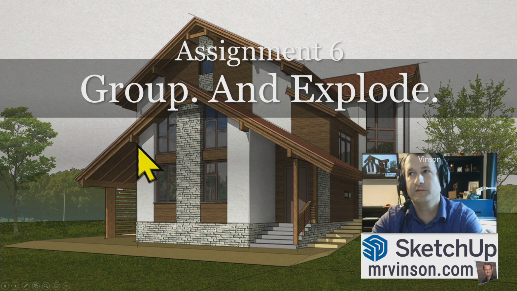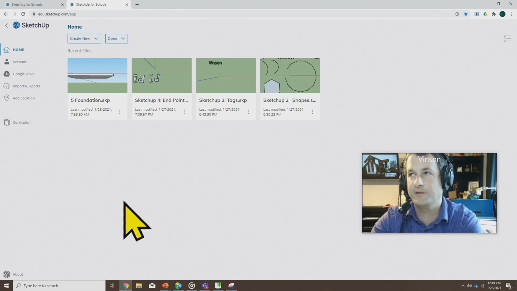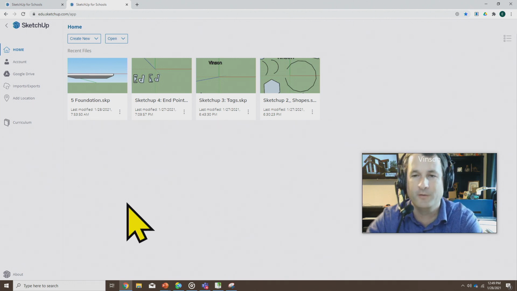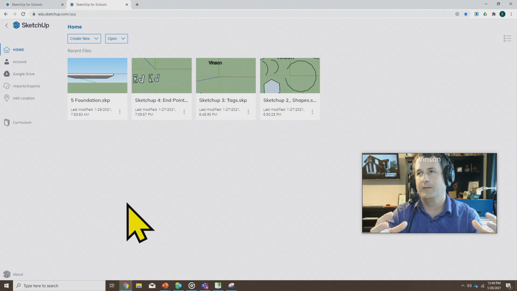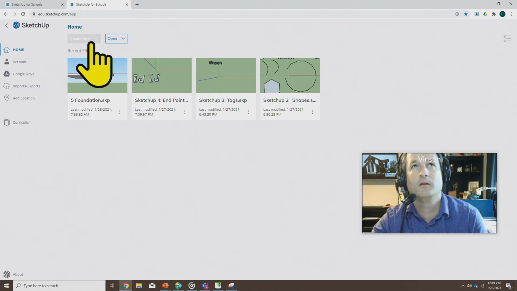Right here in SketchUp, I do have a new document. And what I want to have here is something where you can just open up a new file and not worry about what you're making, because we're going to be working on taking objects, grouping them together so that when we overlap them, we don't have to worry about stickiness where objects become one when you touch them. And so without any further delay, create a new document.